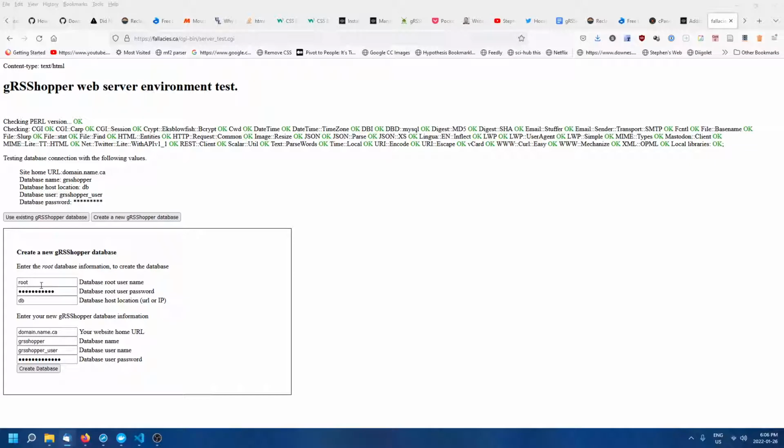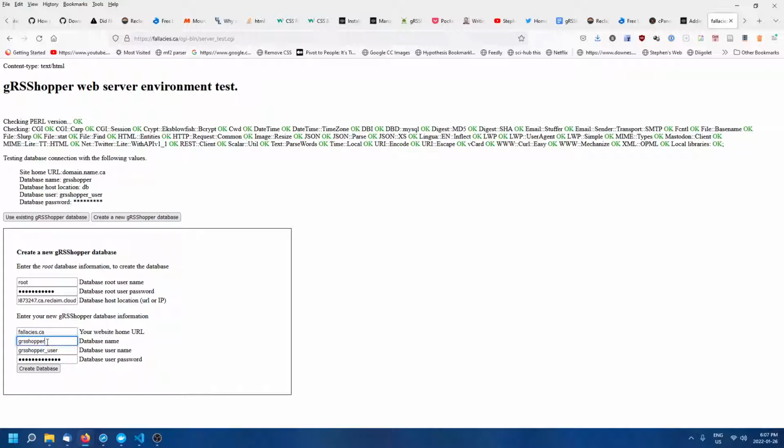Now, you wouldn't think this works, but this actually does work. So there's the host that was specified in the email address. Now, your website home URL, put in the address that you created before. It's not strictly necessary if you're running only one domain on your website, but Grasshopper actually supports multiple domains on the website, and it sorts them out by what domain you requested when you accessed the website. And so you need to put this in so that it knows how to do that.